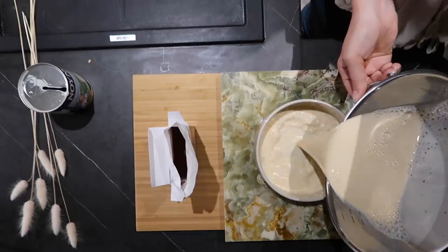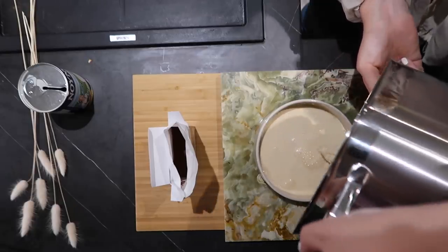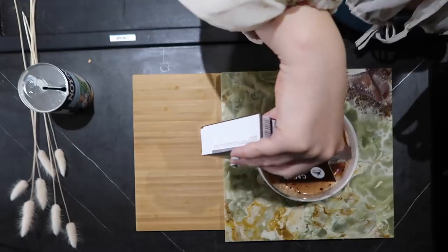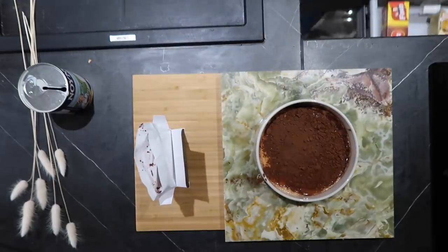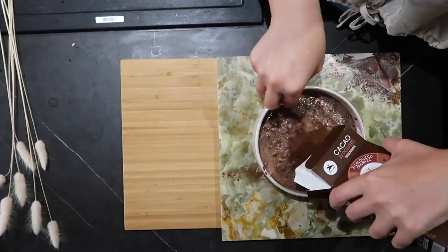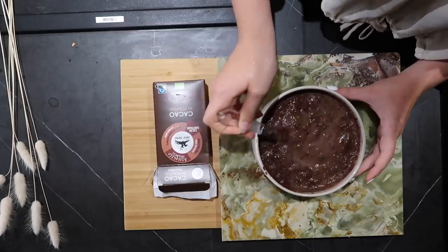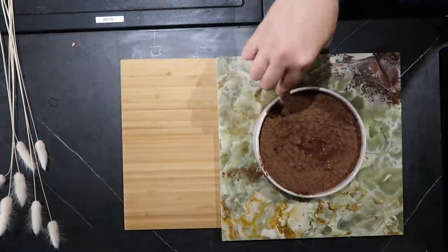It smells amazing. All you have to do is let it sit on the stove for a few minutes to get it warm, but not hot and boiling, because if it boils it'll get too gloopy and hard to work with. Then you pour it into a bowl. Ideally you should have a sifter to sift the cacao powder so it doesn't have chunks, but it's 2 a.m. and I don't have a sifter. So you just keep adding cacao powder to the condensed milk until you have a gloopy, fudgy consistency.